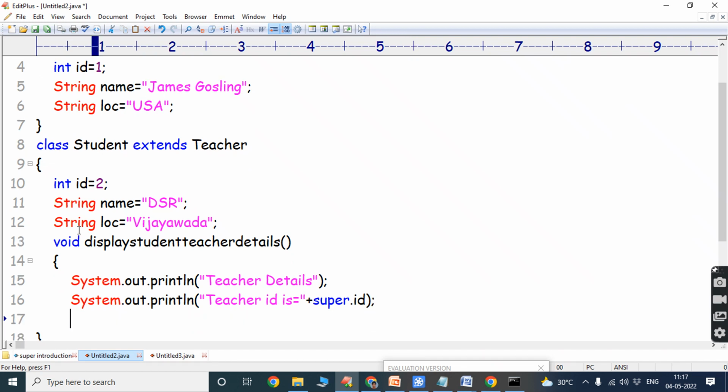In the same way, System.out.println("Teacher name is") plus super.name.